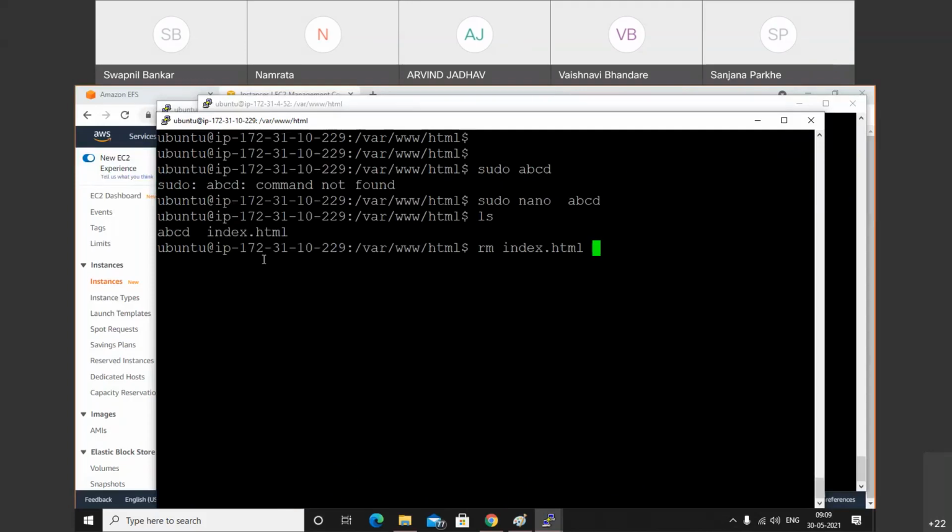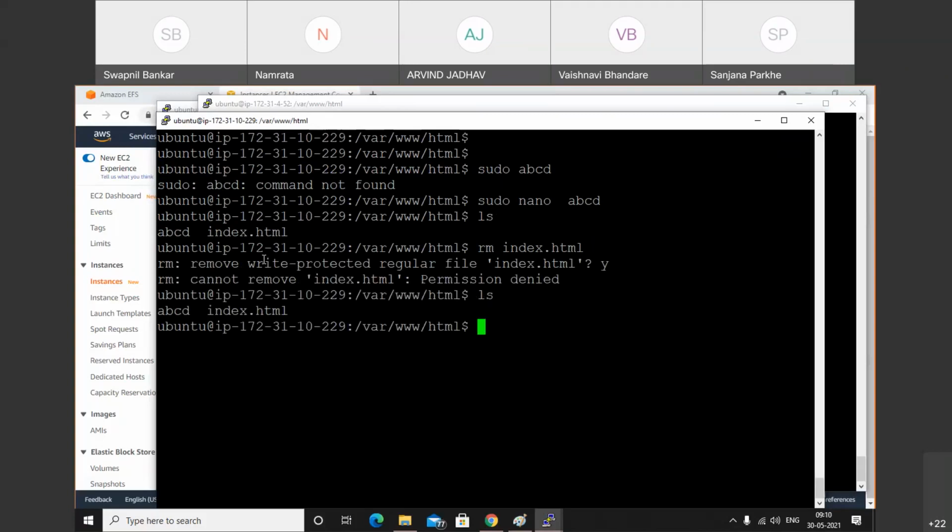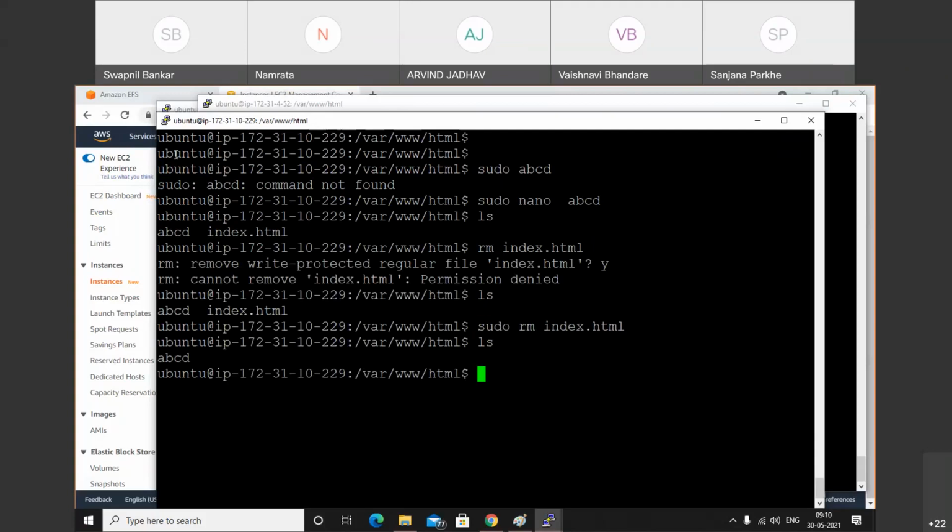Here I remove that index file. Yes, only one file is available, abcd. Let's check out, cat and the name of file is abcd. See, hi, hello. Okay, so we can access this file on another instance also. Let's check out.